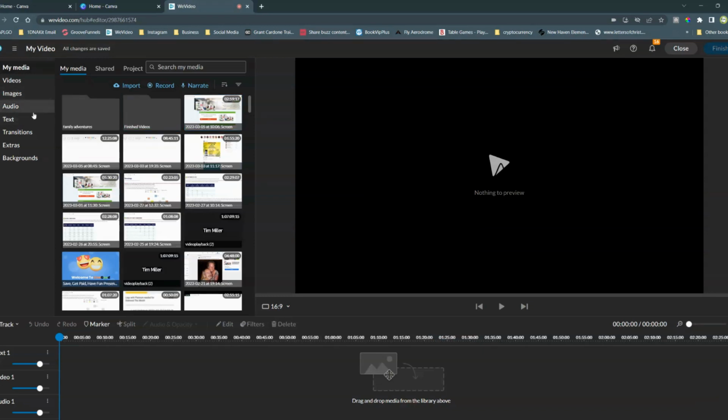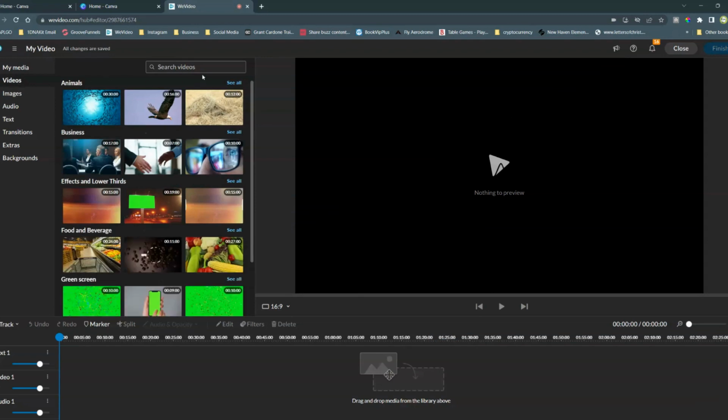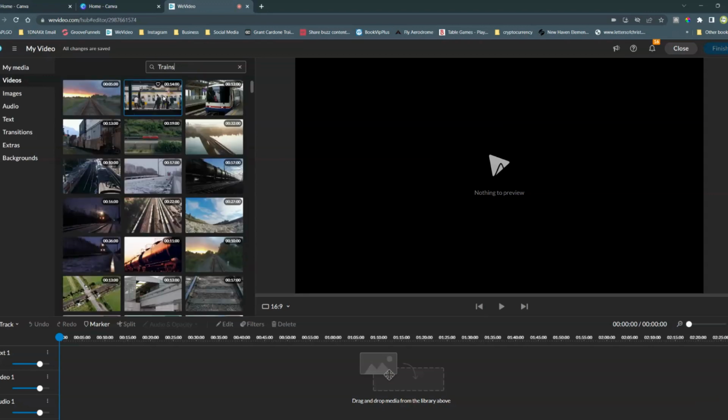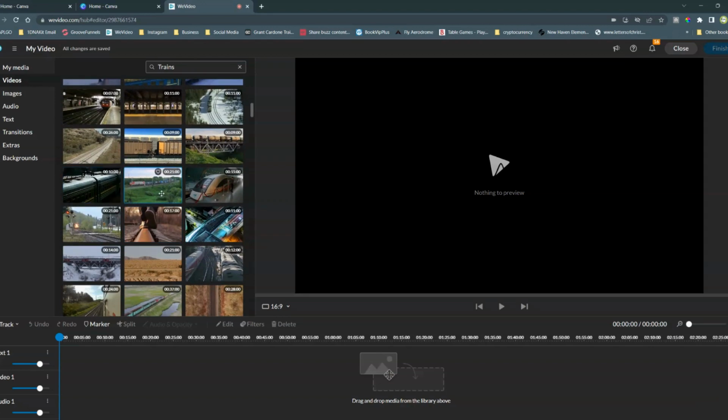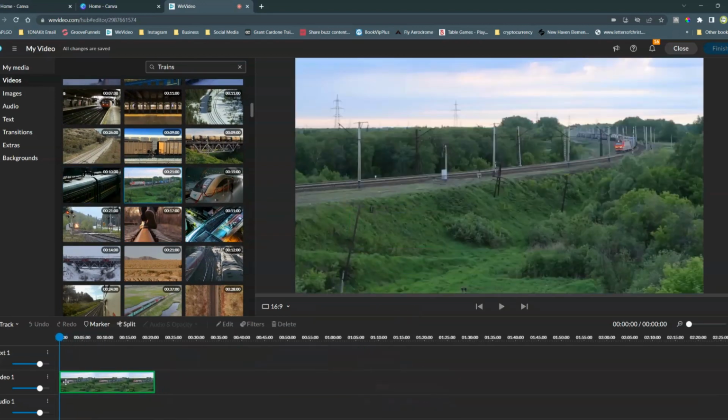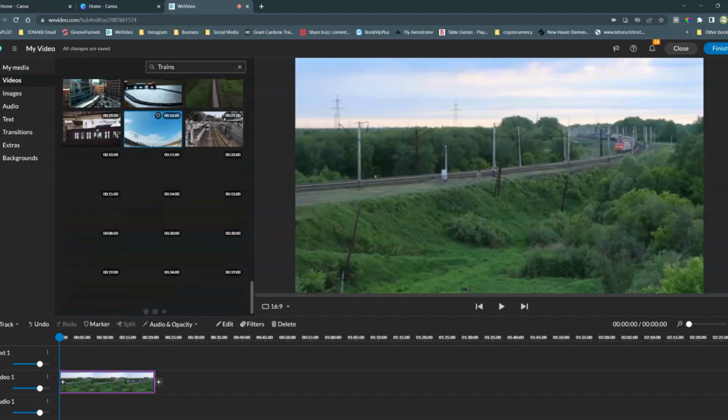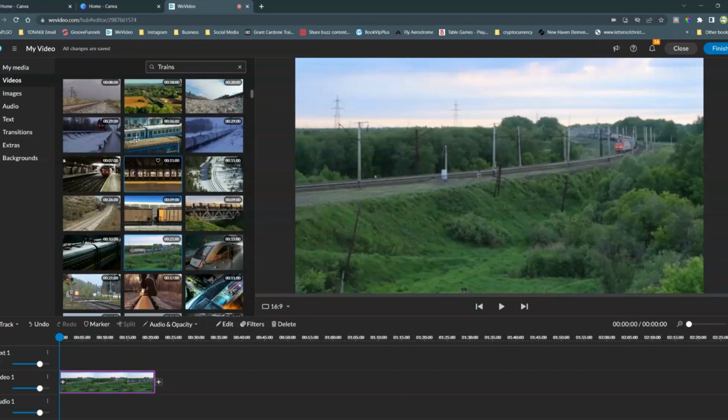Now we can also come to their video library, which I find to be an unbelievable library. So let's say that I wanted to make a video about trains. You just type in here trains, and it's going to now give you an endless number of train videos that you can then populate into your layers. And you can then add additional tracks, additional text layer, video layer, more audio, and put those in as layers and create incredible transitions, smooth transitions between videos. You can do all of this as it's a full featured video editor in the cloud, with millions of pieces of material for you to use in your resources here for whatever you want it to be.